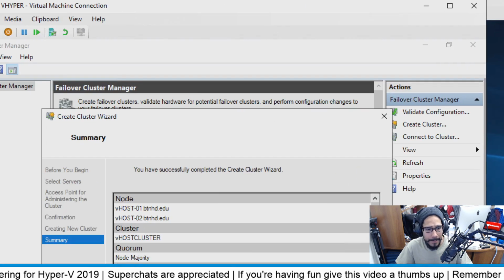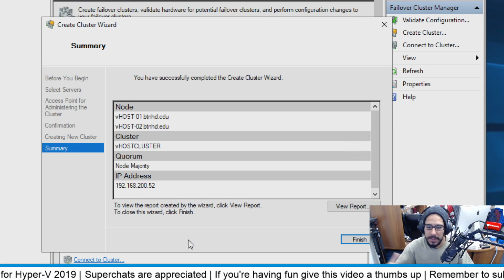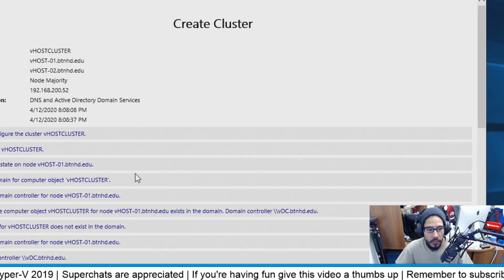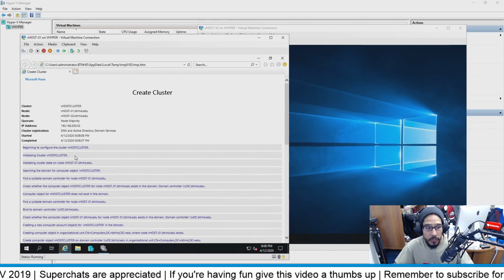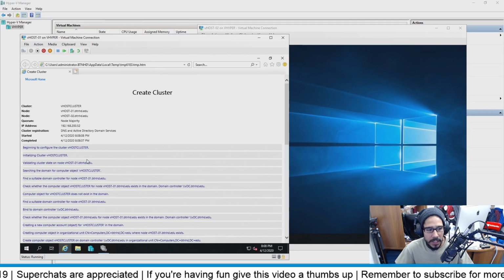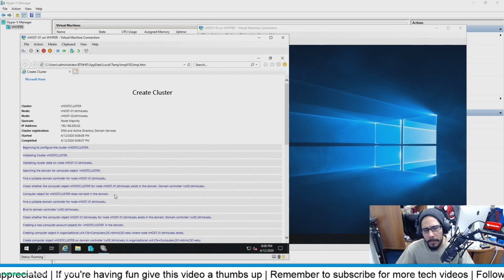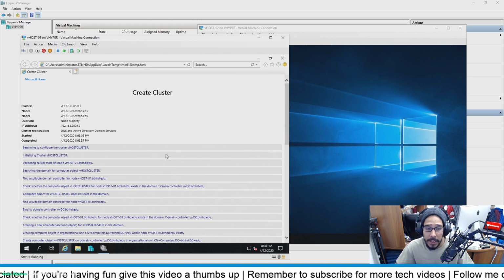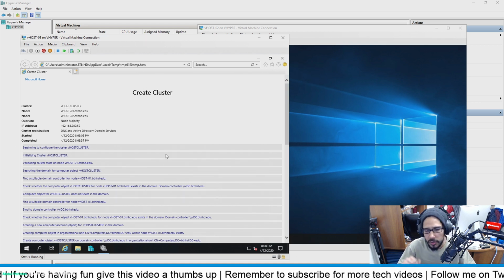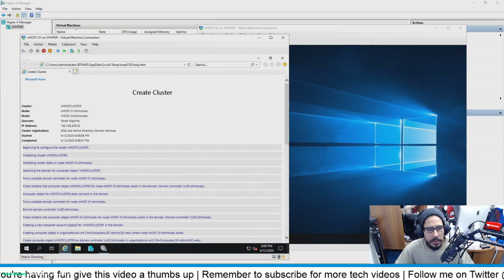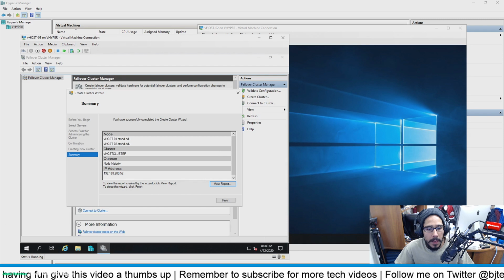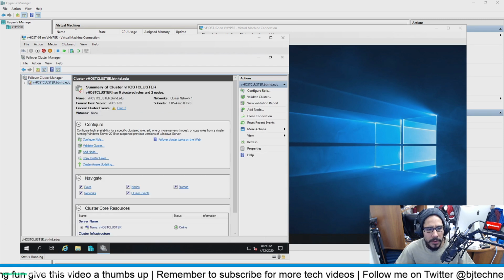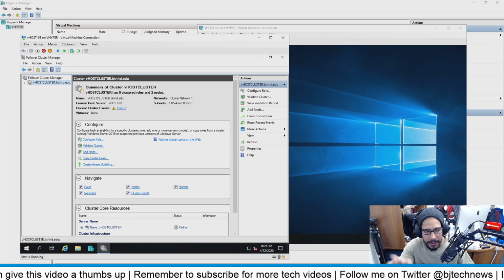Now, once you do that, you get a nice little summary, right? Once it's done, you are able to click on View Report. When you click on that button, it gives you a nice little detail of what happened. It began the configuration, validated the cluster state, searched the domain, etc. Go over the report, make sure you don't have any errors. Lucky I didn't have any errors creating the cluster, so it went with no problem, which was awesome. That's always a good thing, right? Then you go back, hit finish, and you're done. Not really done, not yet.